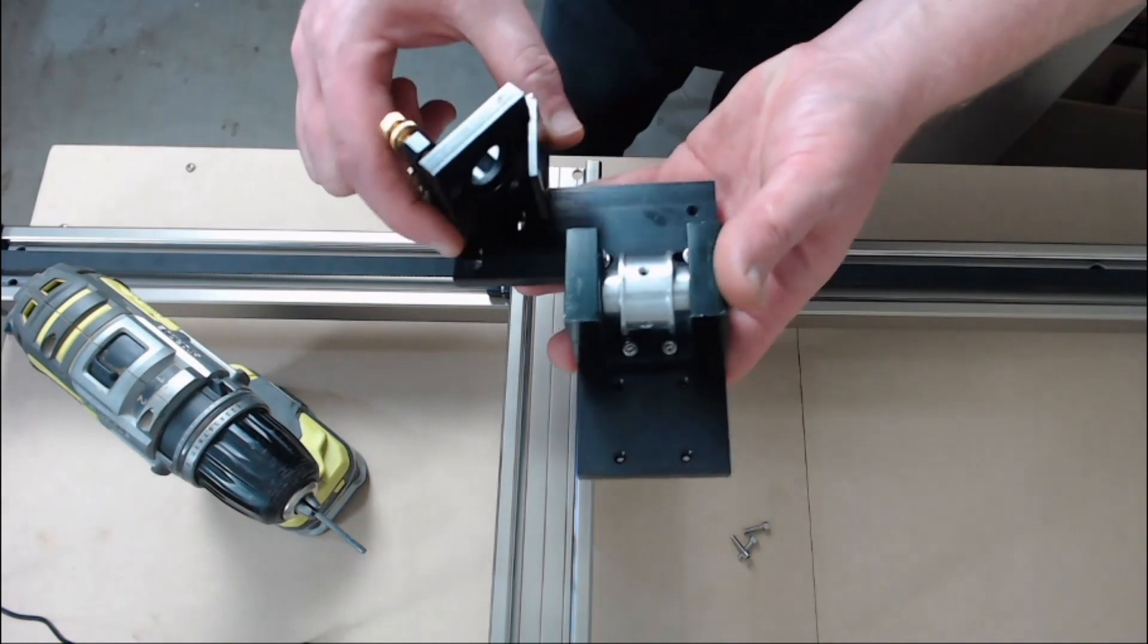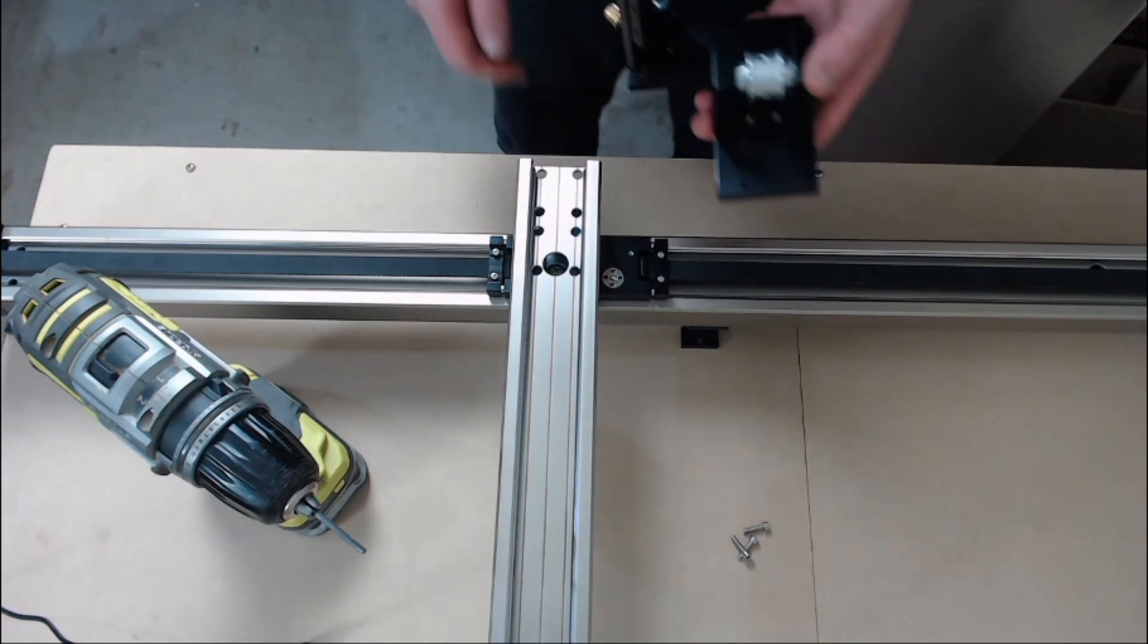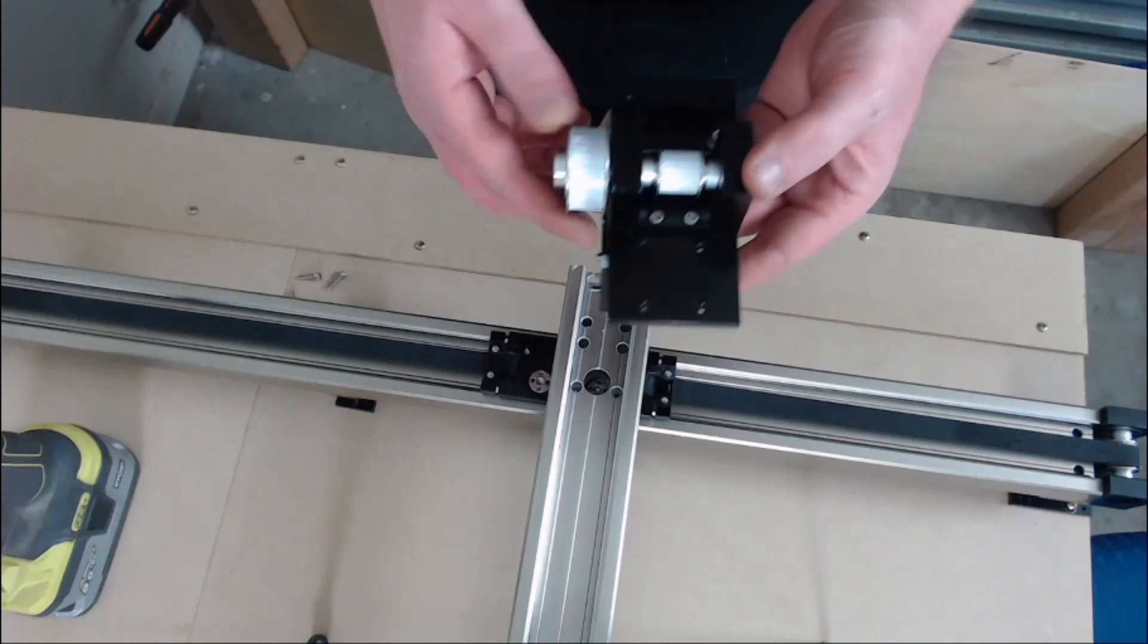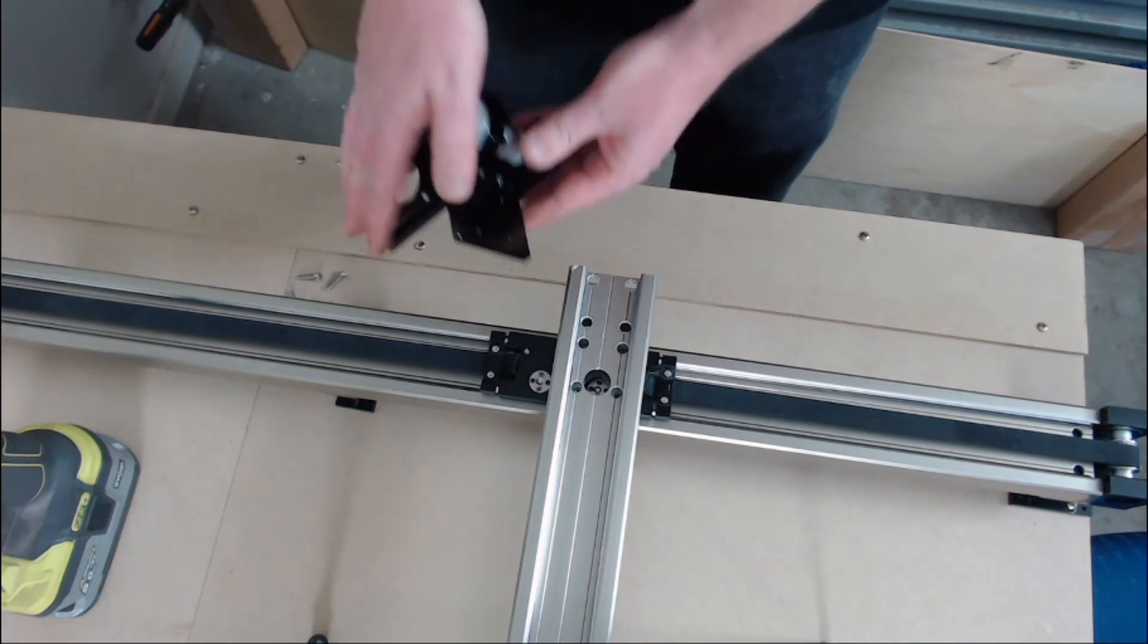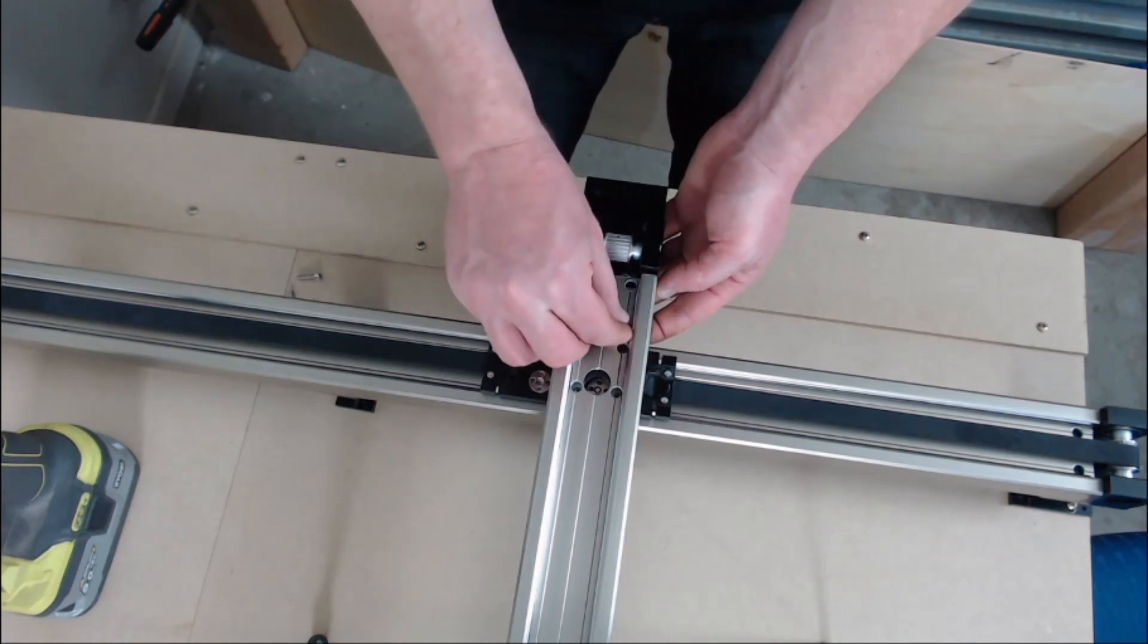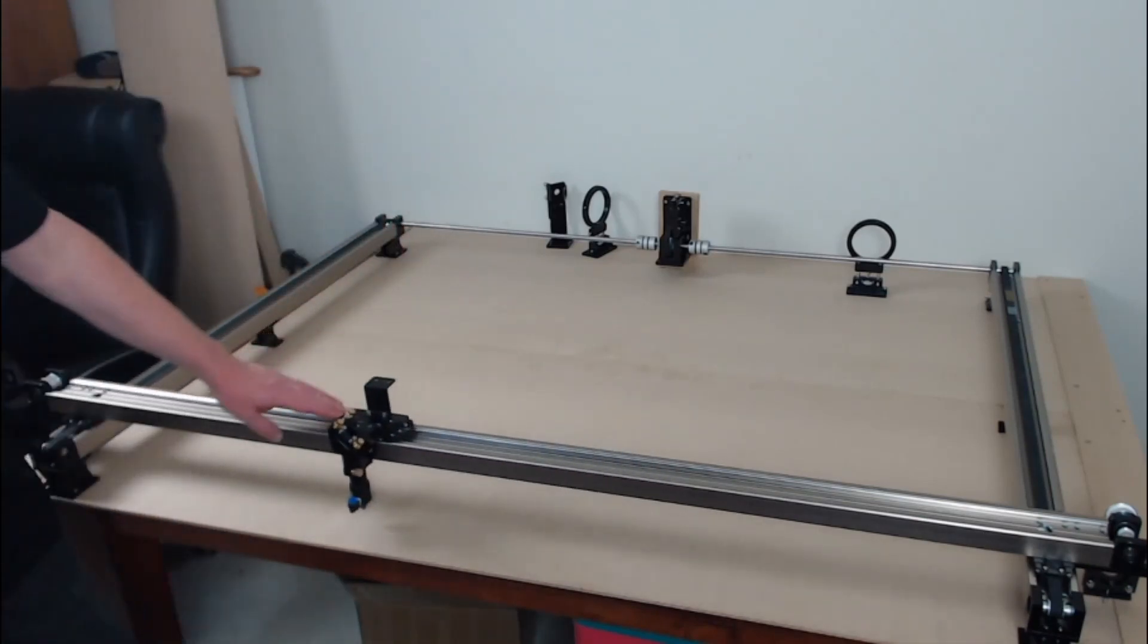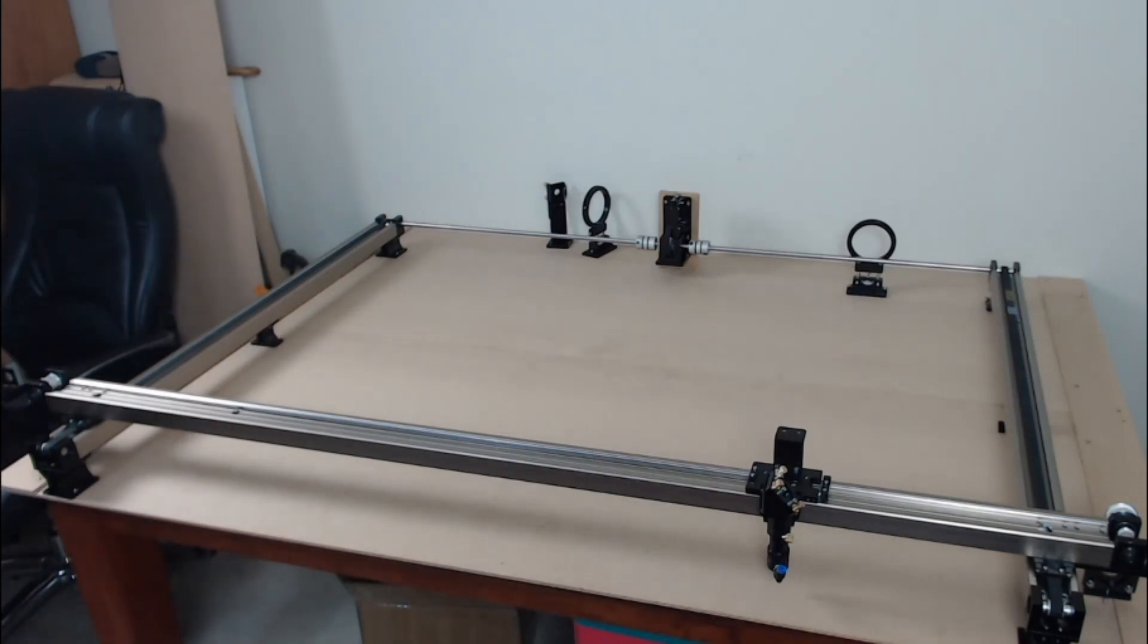The second mirror mount comes assembled with the mirror mount on it and the belt pulley and that gets attached to the x-rail using four bolts. And on the other end of the x-rail goes the motor mount. The motor mount hangs down underneath and is fitted with four bolts. So the next thing that we need to do is install the belt on the x-axis rail and we do that in the same method as we did for the y-axis rails. Feed the belt all the way through and clamp down in the same method.